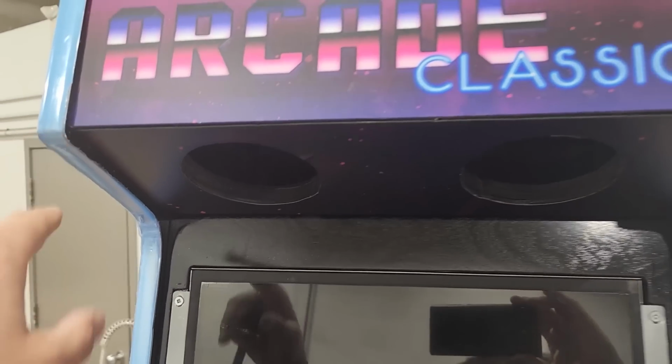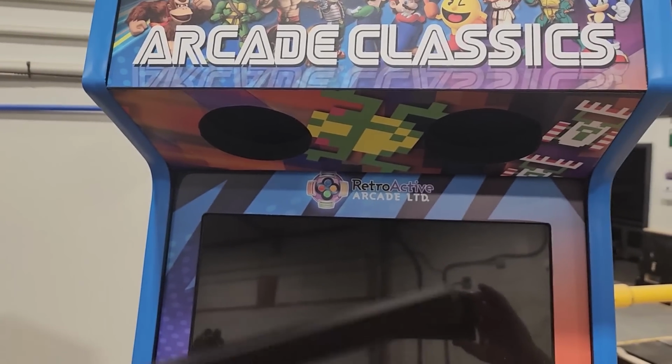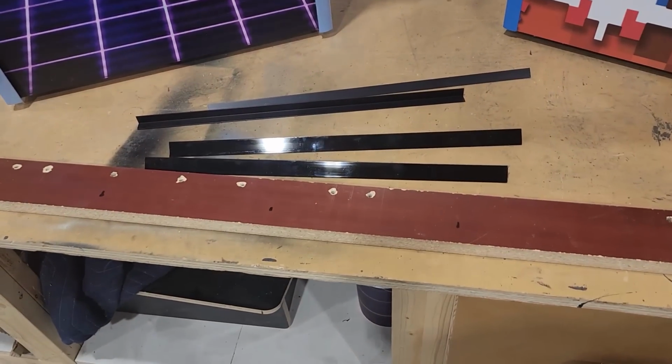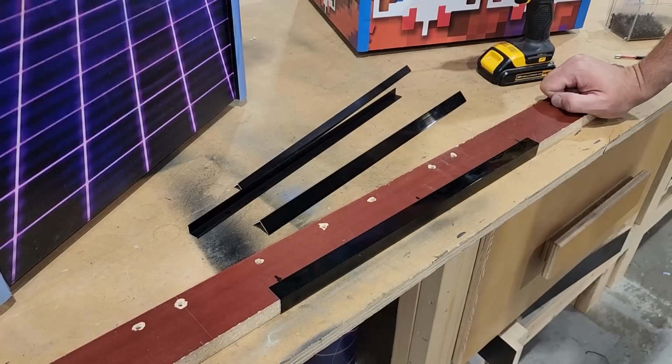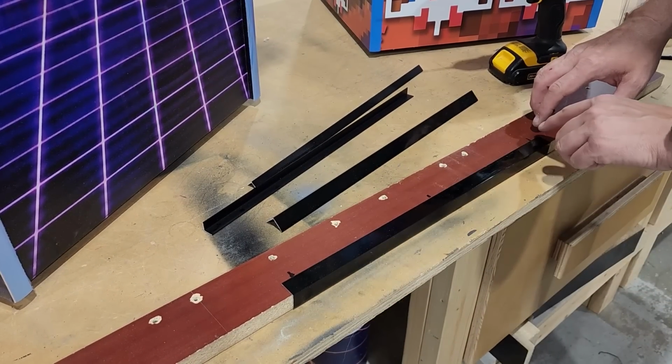And we're going to put the 3/4 in there because it's stronger and so on and so forth. This one will be more for aesthetic purposes. That's why we're going with the 1/2 inch. All right, so I'm going to drill some holes here and get us set up here and show you how to do that. All right, so what we're doing is my little marks that I put in here.